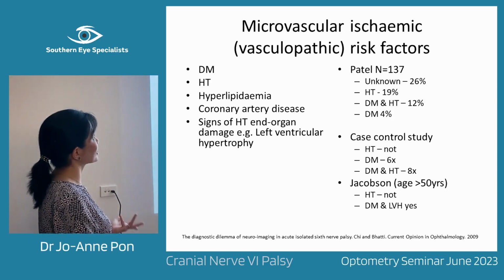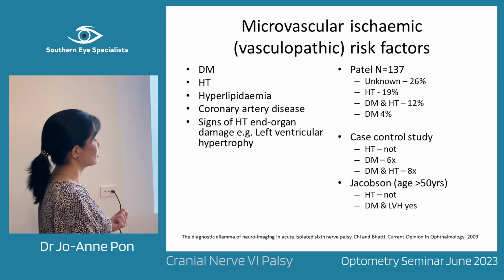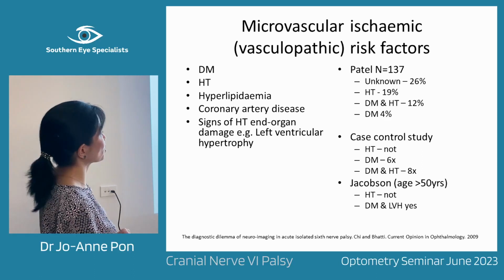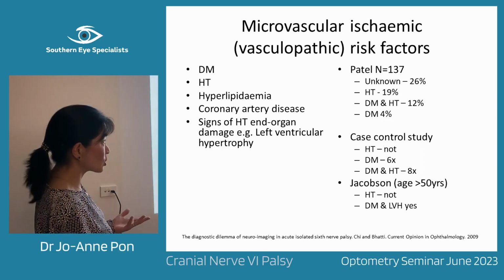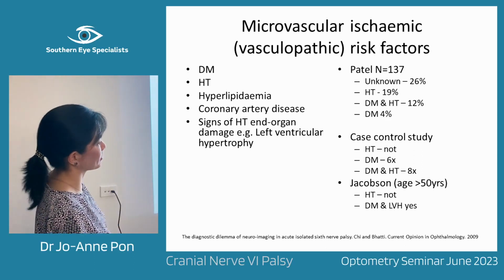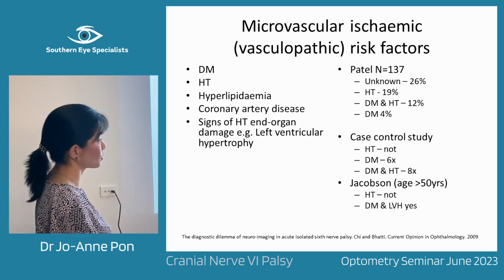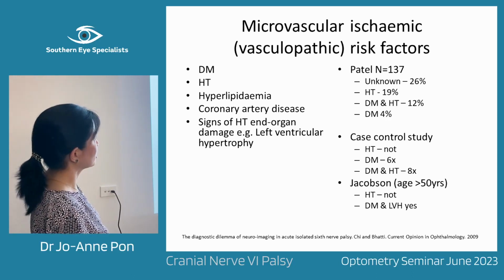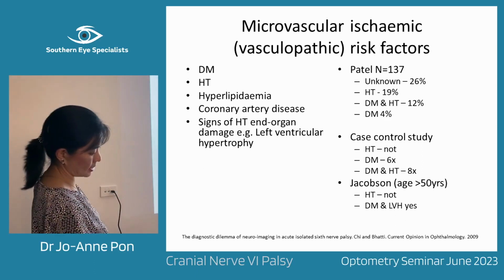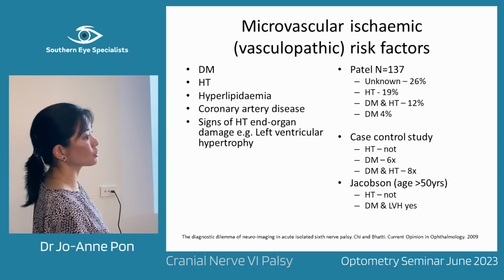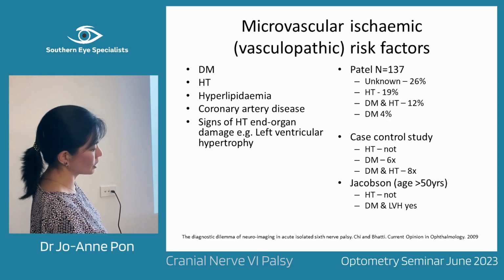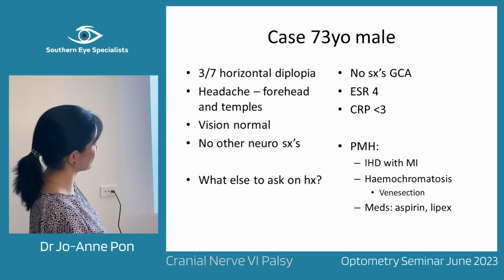So what are the cardiovascular risk factors that we need to pay attention to? Well, it really depends on which study you look at, because Patel did a study, looked at 137 patients, and found that hypertension was more of a concern than diabetes, but there are other studies listed below that found that diabetes was more of a concern, and maybe the combination. So I would pretty much say that, as on the left side of the slide, those issues we would tune into and go, yep, you've probably got cardiovascular risk factors, and that makes your 6th nerve palsy most likely microvascular.